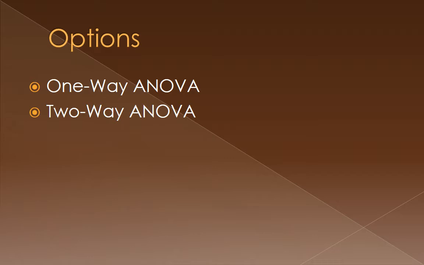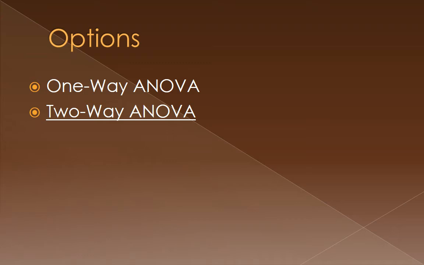The other type of ANOVA we can perform is a two-way ANOVA, which uses two independent variables and one dependent variable. Two-way ANOVAs can be used to look at interaction effects between two independent variables, or whether the variables influence each other and influence the outcome. An example might be if you're familiar with the term synergistic drugs, or drugs which work together to produce an outcome far superior to anything they might have given separately, or even what you would expect given the sum of their treatments or their outcomes.